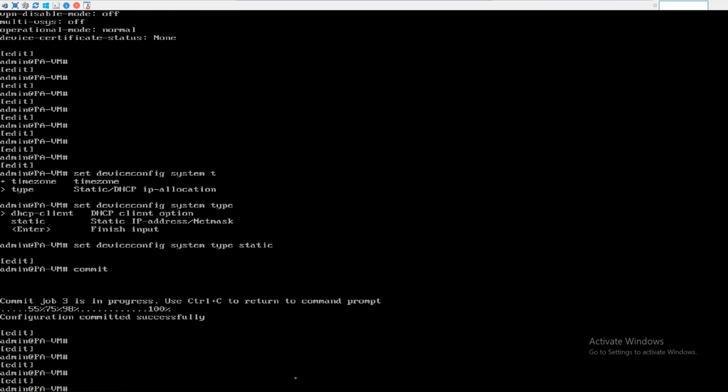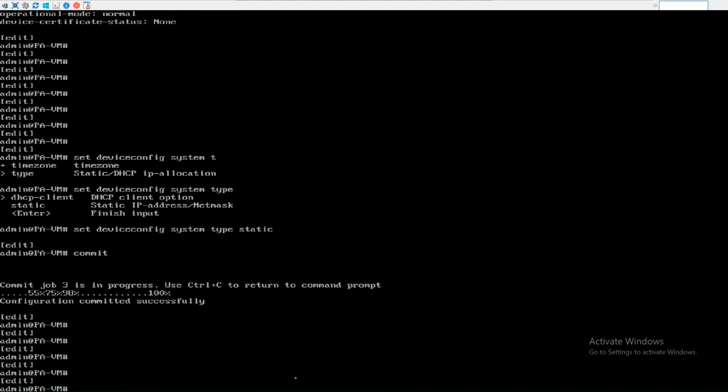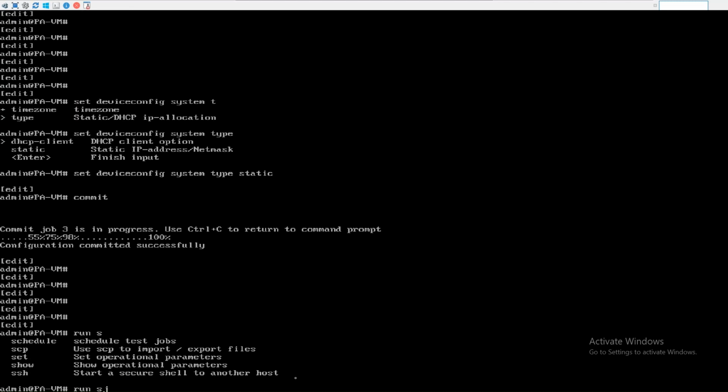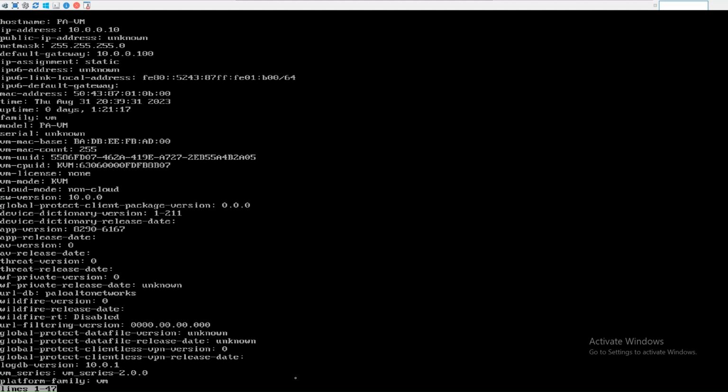Okay, fine. Now just verify the configuration: run system info. Now you can see the IP is updated. IP address 10.10 and netmask is /24. Default gateway is 10.100 and IP assignment mode is static, right?